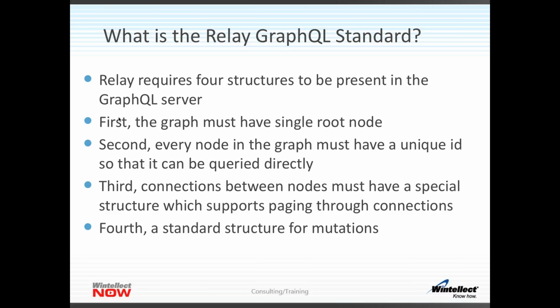Finally, there's a standard structure for working with mutations, and this is actually one of the more difficult parts of working with Relay. Basically, Relay needs to understand how a mutation affects the overall graph, and it has to know that so that it can do its whole data consistency mechanism. So that when I update one part of the graph with information, it knows how to update things throughout the graph with whatever those changes are. And unfortunately, Relay can't intuitively look at all your stuff and know how to do that. You actually have to tell it what things care about what other things, and then it will take that information and keep everything consistent.